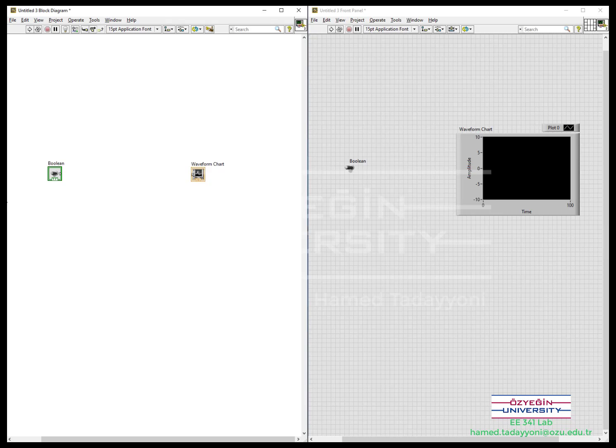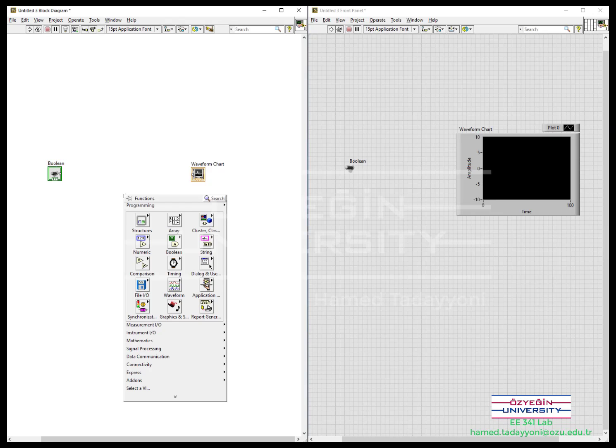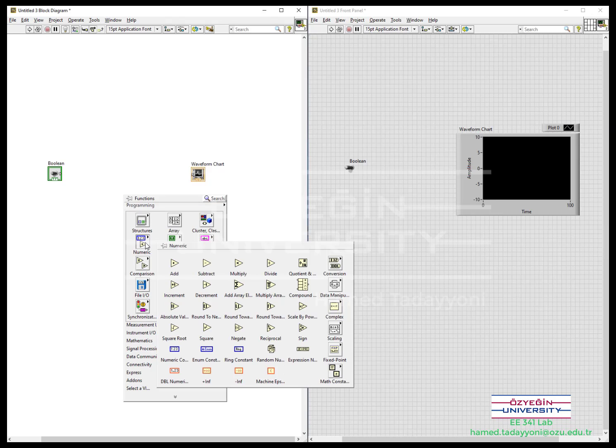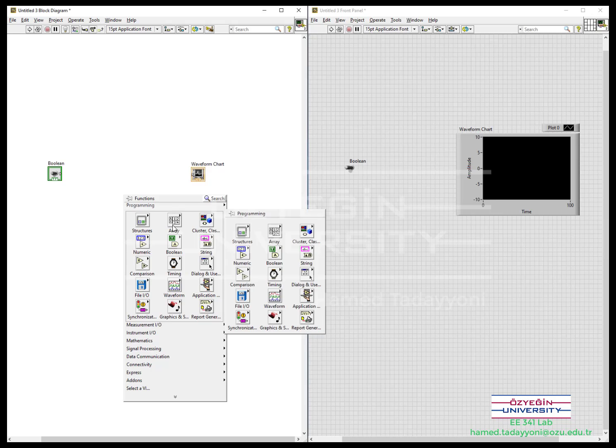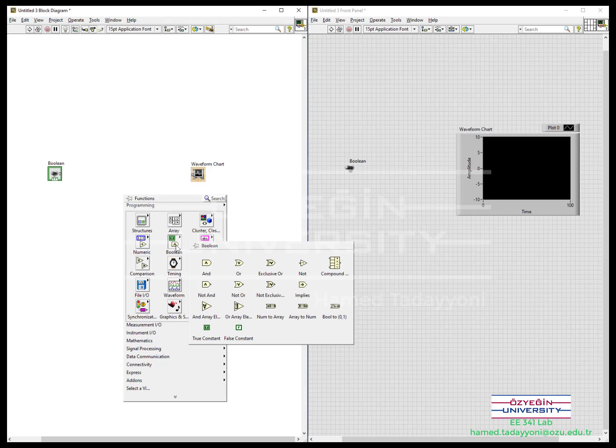In order to connect this Boolean to the waveform chart, which is used for showing numerical values, we should convert this Boolean into numbers. To do that, we go to this Boolean palette, and here we see we have Boolean to (0,1).